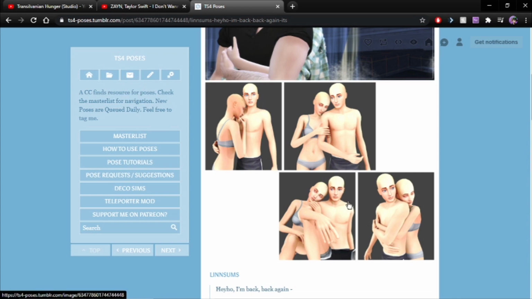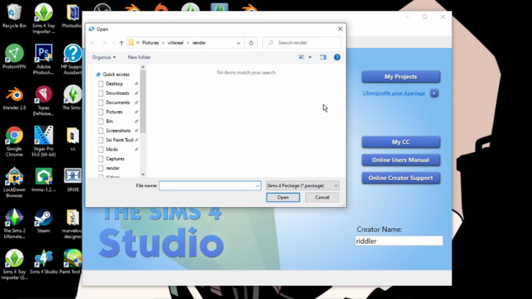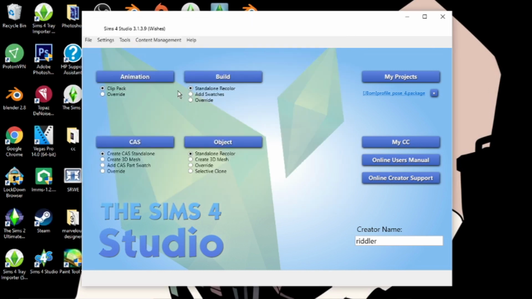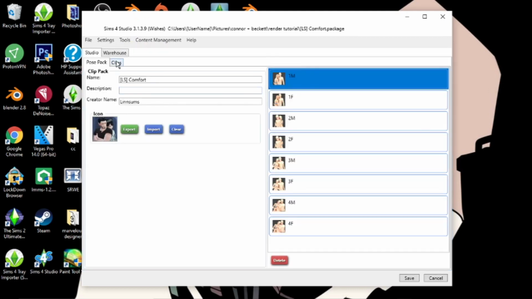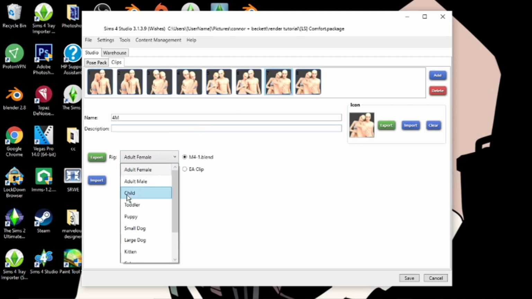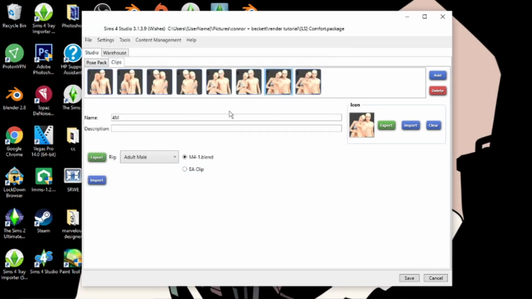And I've already downloaded it, so if you go to My Projects, then you can pretty much open any package file that is saved onto your computer anywhere. And so I've got it right here. So I'm going to go here, and I'm going to change that to adult male. And we will call it Connor Pose.